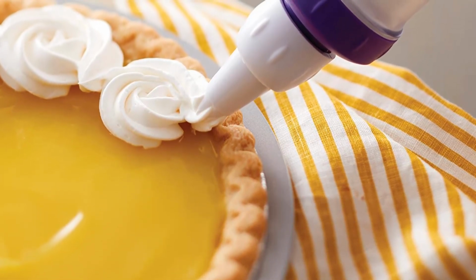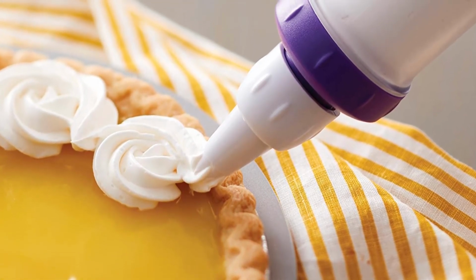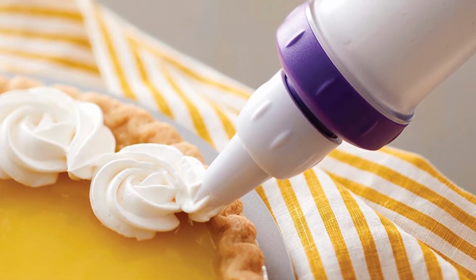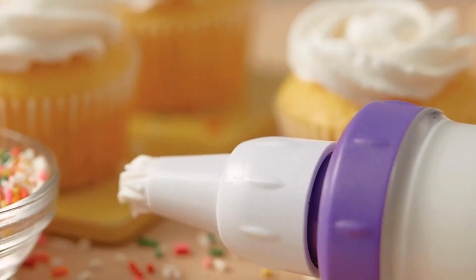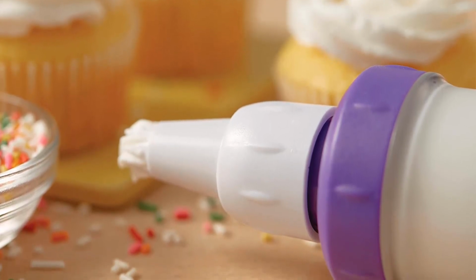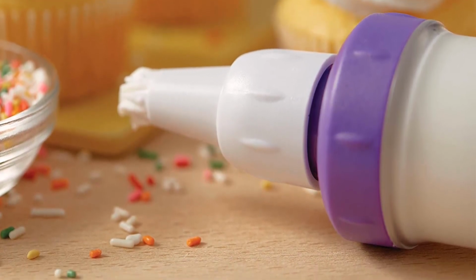Are you a novice chef? Are you looking for a dessert decorator that you can use easily at home? Wilton 415-0906 Dessert Decorator Plus is one of the best in 2019. The pull-out plunger it has, for instance, is ideal. It is easy to use with your left or right hand. The plunger is also durable and efficient. It does not waste dough as some low-grade ones often do. Finally, this product has detailed photo and text instructions that ease its use further.